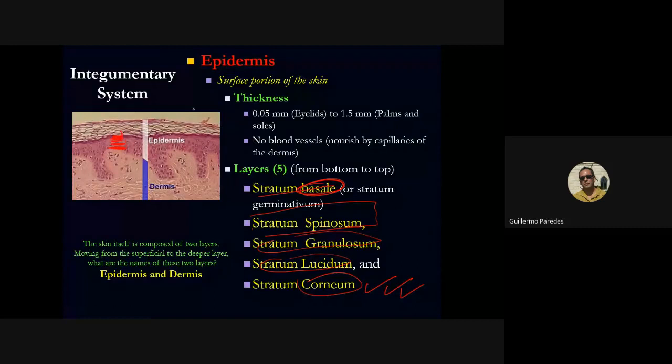In addition, when the stratum basalis passes cells to the next layer, it is still producing cells. And these cells are going to do the same cycle again, replacing the ones in the upper layer. The skin is going to exfoliate all the time, naturally. You don't have the stratum corneum permanently there. They are going to change. They are going to come out. And that is how the skin is replaced. We okay with that?